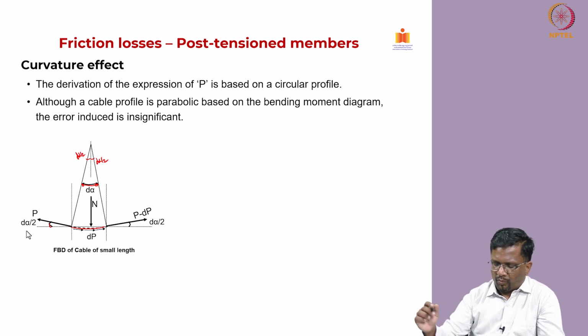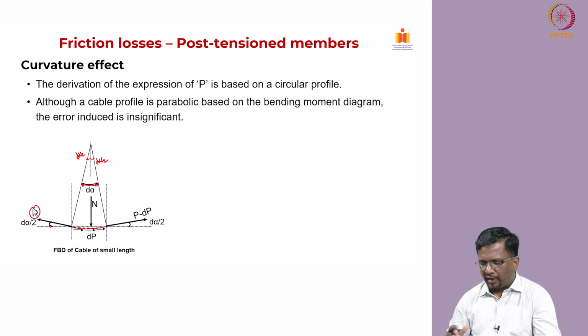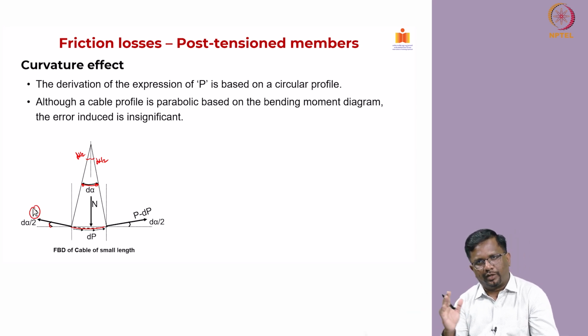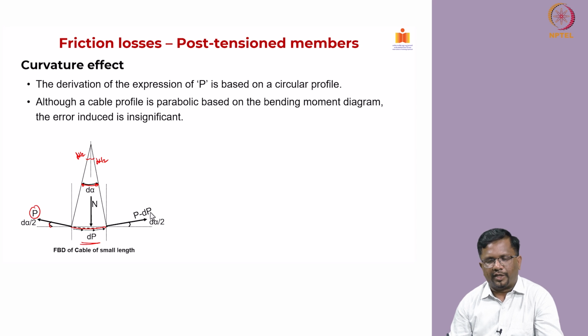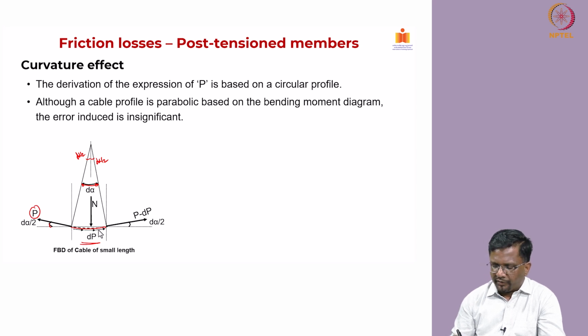So now what we are trying to say here is, when I am applying a pre-stressing force P on the cable, at a distance, if I move away from the jacking end in the opposite direction, the force is going to be lost. Why? Because the friction force is going to be there, right, which is, let us say, this dP is your friction force in the small elemental length of the PT cable. Now at this right end, the force that is going to be left is P minus dP. So you can see P, and at the right end you have P minus dP, because there is a friction on the surface which is dP, right.